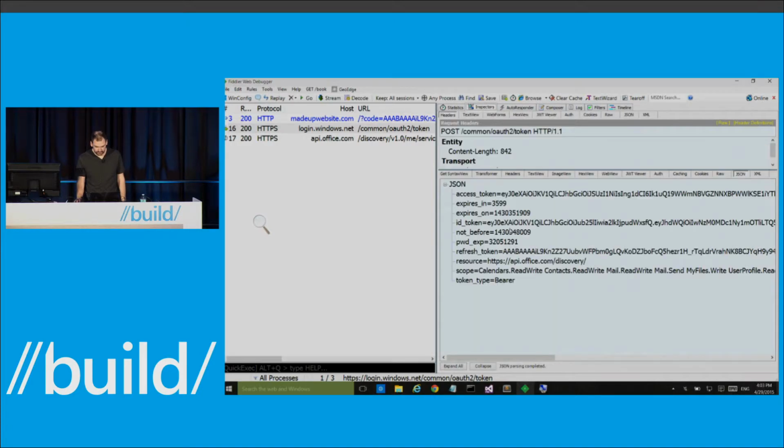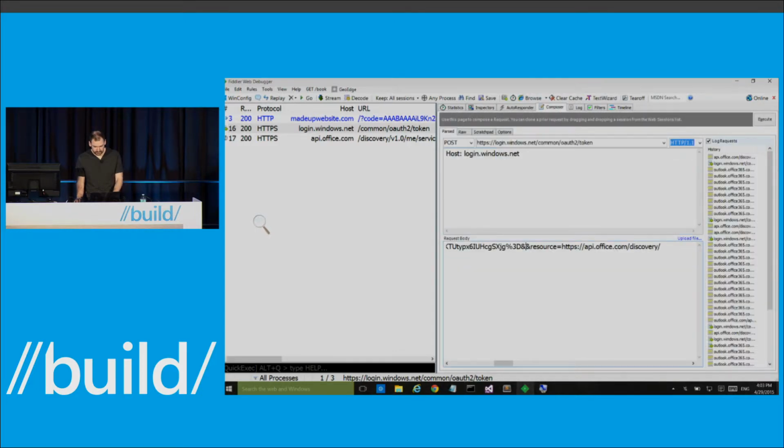And so I can get that from this response, refresh token equals, and just paste that right where the code was. And the last thing I want to do is change the resource to point towards the resource. The resource ID for my calendar was outlook.office365.com. So I'll type that in.